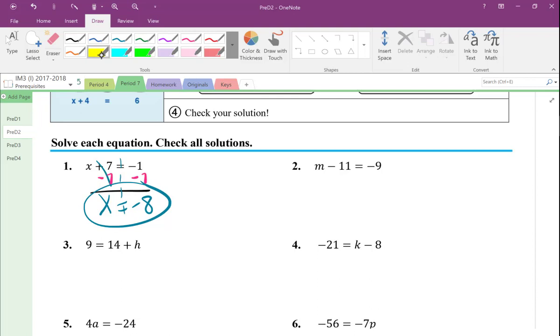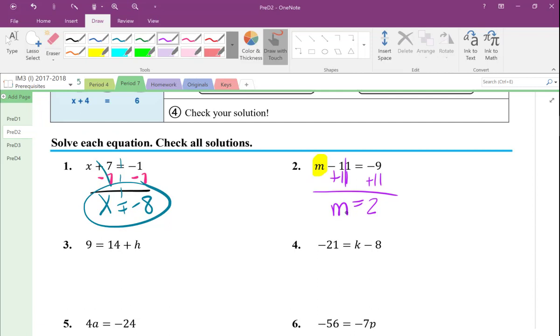But again, ask yourself, the first step always is, where is the variable? There it is, I just located it. It's on the left side. That means everything else has to go to the right. Okay, so I have a -11, which I know the opposite is adding it. So I get m equals 2. Always find where your variable is first and be like, okay, now everything else needs to get to the other side.